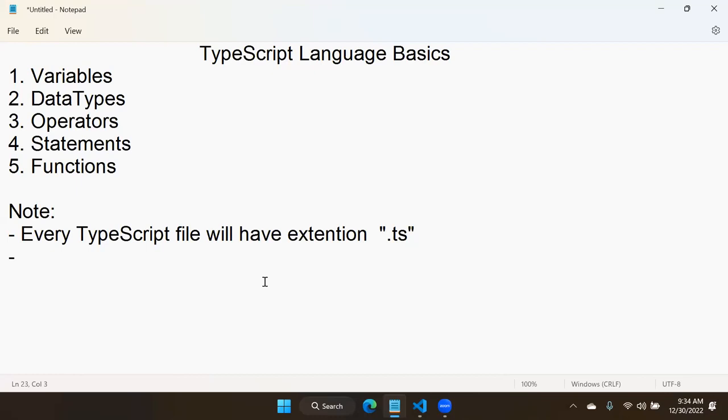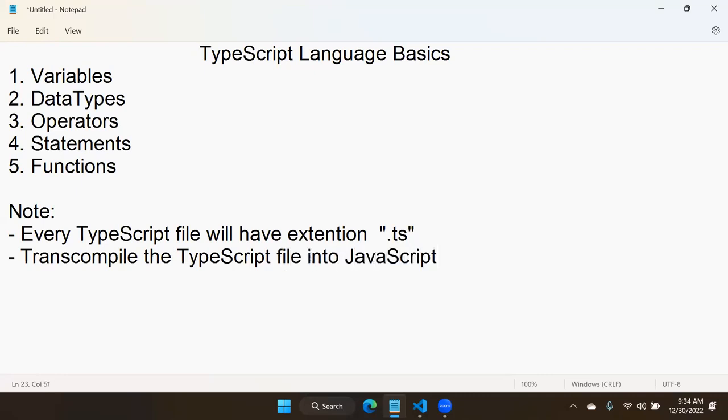So what you have to do is, after writing the program, you have to compile the TypeScript file into JavaScript. How do we do that?